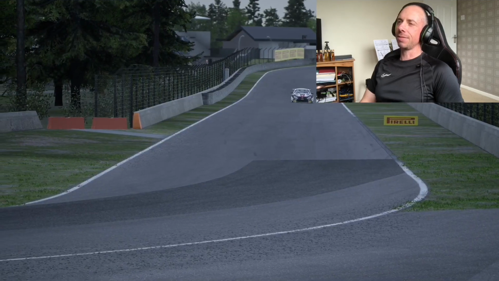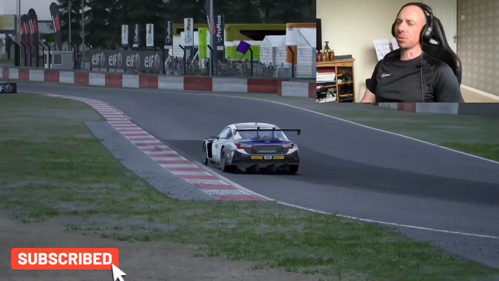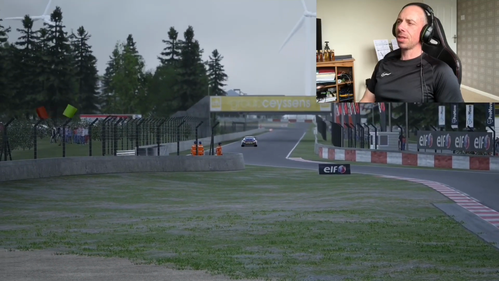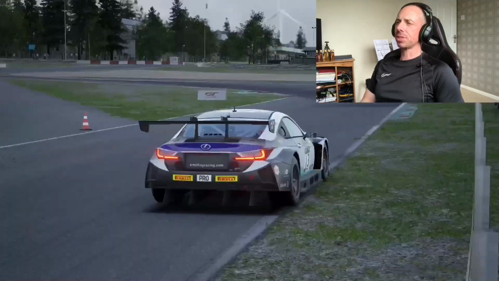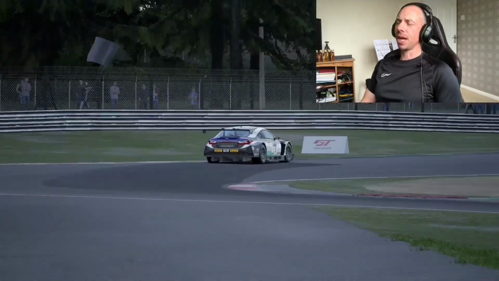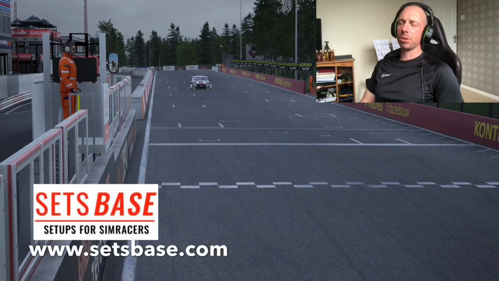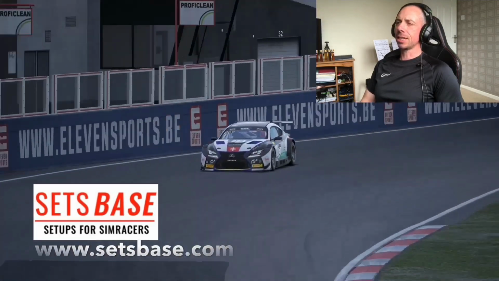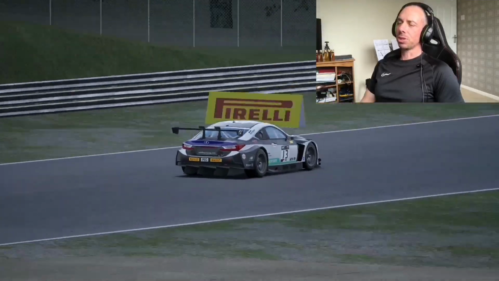I'm not using any of the setups that I've made in 1.3.7. I'm doing all fresh setups because I just feel the cars are different. I feel the track grip's different, even though the lap times seem very similar. There just seem to be some differences in the cars and how they're performing. So if you have downloaded any of the setups from the SetSpace website that say 1.3.7, just bear in mind that we're on a different version of the game now.